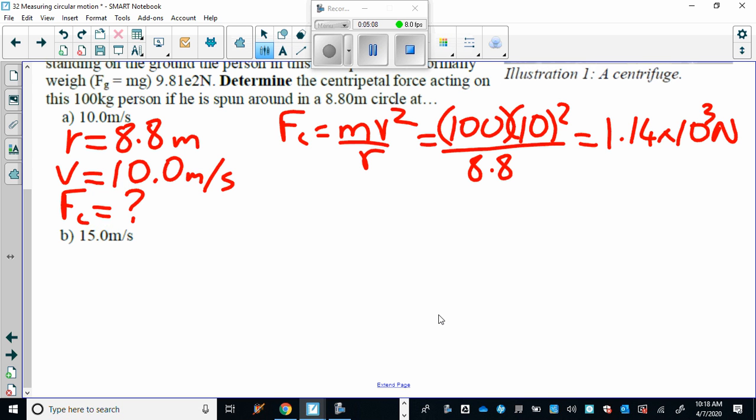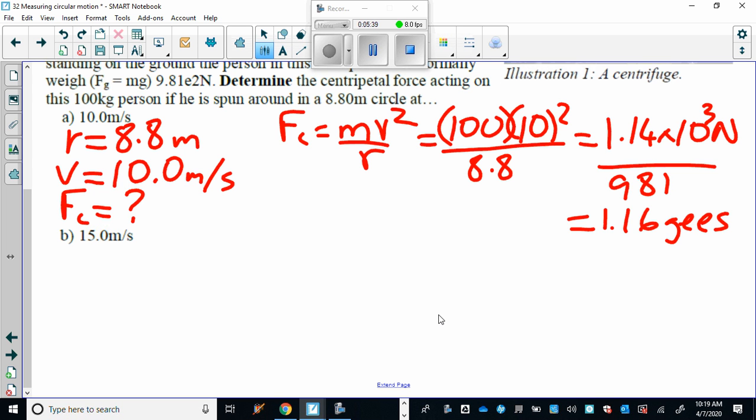But it's a little more than if you were just standing still. So if you calculate that into G's, the way that we change things into G's is we divide them by 981, or you divide it by 9.81 times the mass of the person. So if I take that and just divide it by 981, I get this. And you don't really need to know G's. It's more for your own interest.